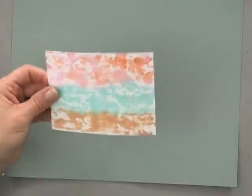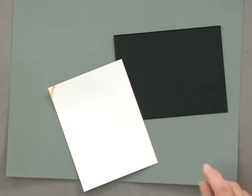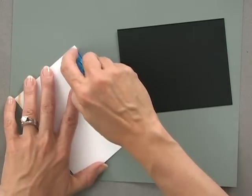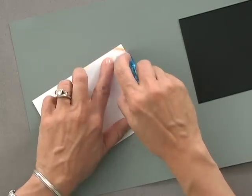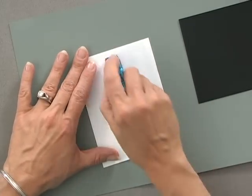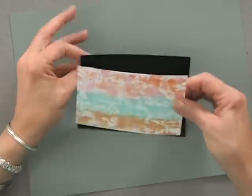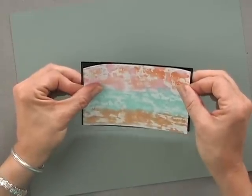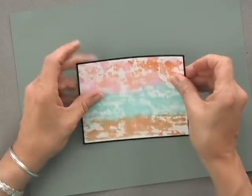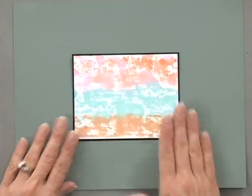Give that a second. Now, in the meantime, because it's not wet on the back, I'm going to adhere this panel to my black onyx panel, and then I'll mount the whole panel onto that turquoise sea card base. Now I do like to use a little bit of extra mono adhesive when I'm doing anything like heavy watercoloring or a background like this, because it does wrinkle the cardstock, and by adding that extra tape you can really make sure that it's flattened out everywhere on that piece of cardstock. So there we go. That looks pretty good.